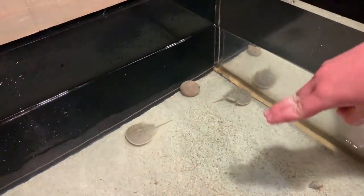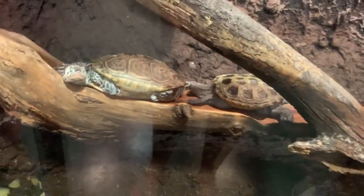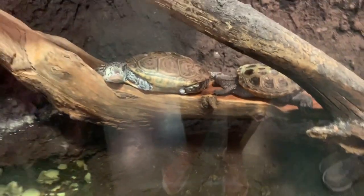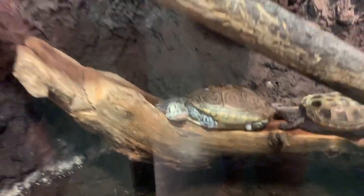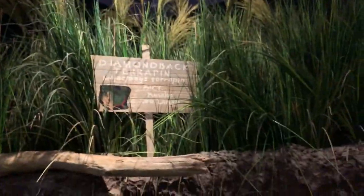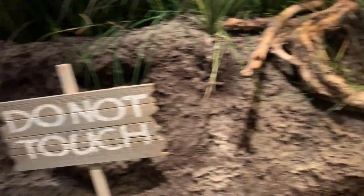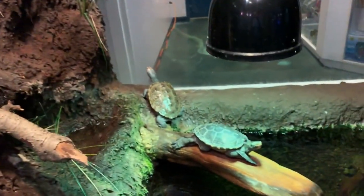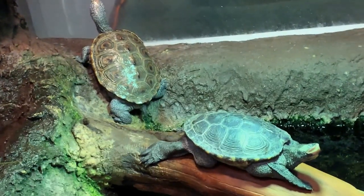I touched the horseshoe crab in there. You want to touch the turtles, but these are do-not-touch turtles. Cannot touch the turtles. He's cute — look at him. Look at that little turtle. This is a cool diamondback terrapin. Oh, a diamondback! Yeah, but you're thinking of snakes. It's still a diamondback. These are diamondback terrapins — they're really cool.